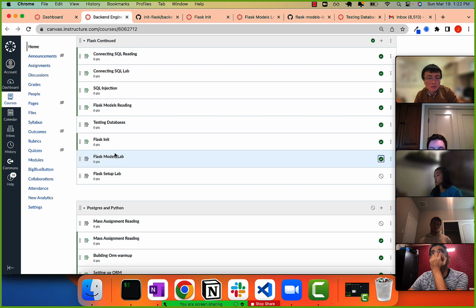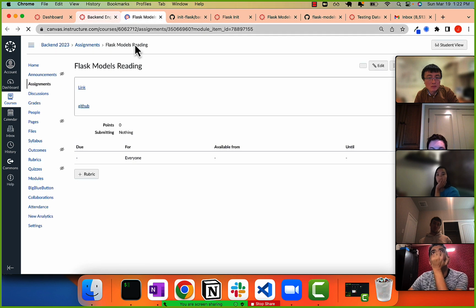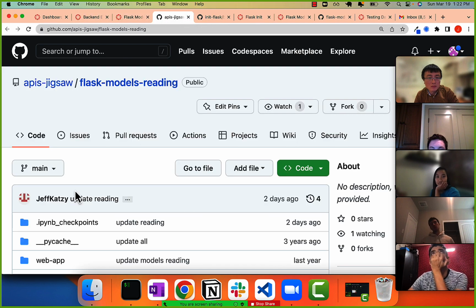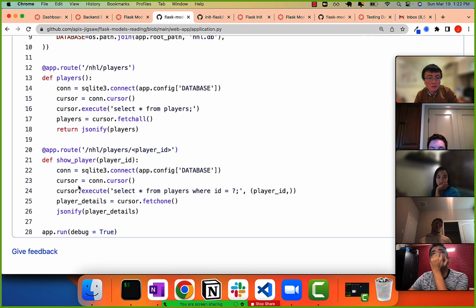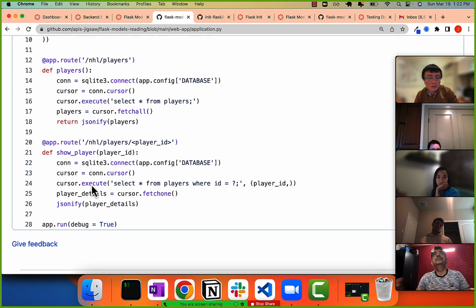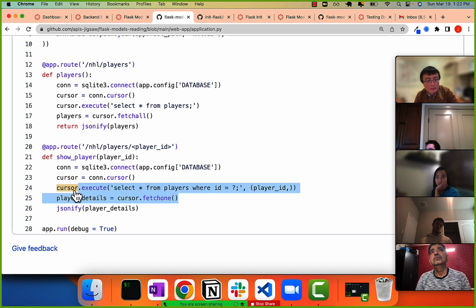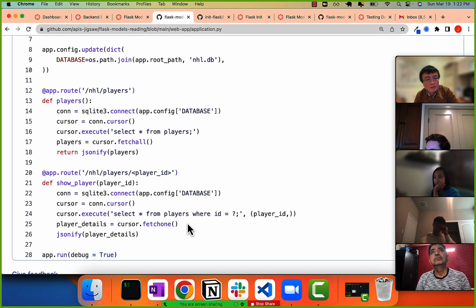You guys remember the general gist with Flask, which is that we're doing something like this. What we're doing is connecting to the database, and inside of here, we're going to create an instance of a player. So we'll take the data, maybe import the player model and create an instance, taking this data and initializing a new player object with it. I think you can review that on your own in the models reading, but that's the general idea.